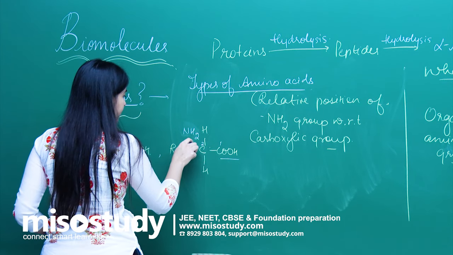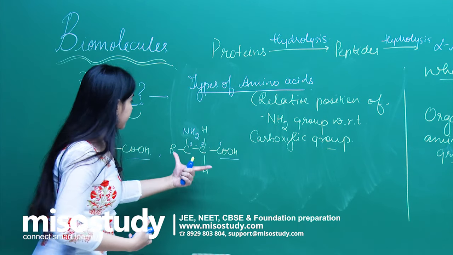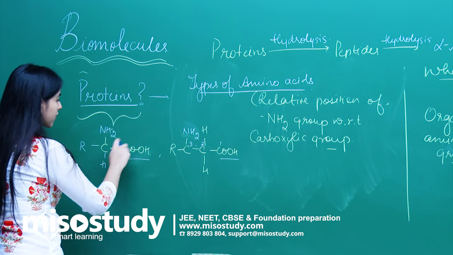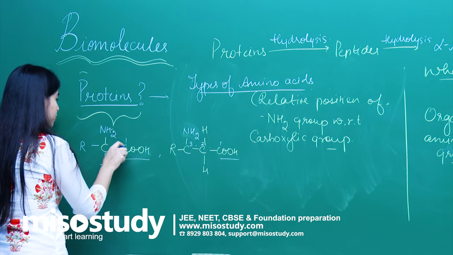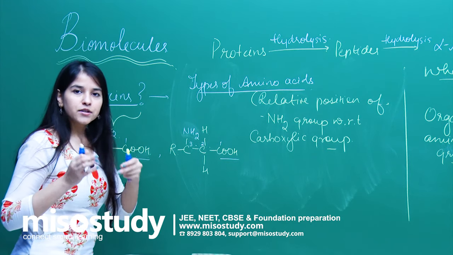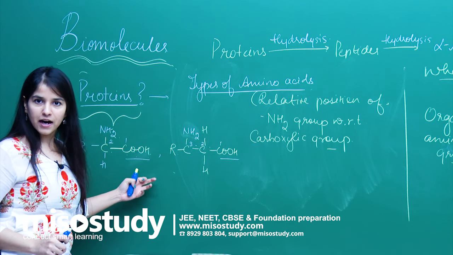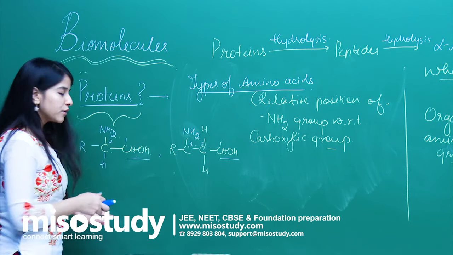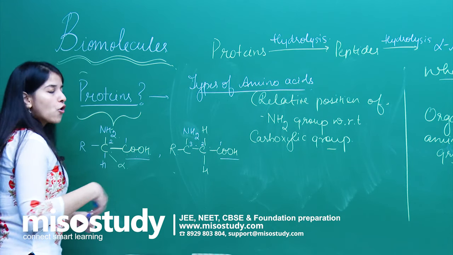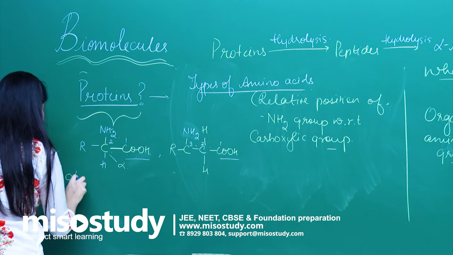That is 2 and that will be 3. So, on to the third position, I have got what? The amino group with respect to the fixed position of the carboxylic acid. Here, with respect to the fixed position of the carboxylic acid, I have got the number 2. So, we call it the alpha position, the position that is just adjacent to the carboxylic carbon. So that position over here will be alpha. So this position is alpha, onto which the amine group has been attached. So this is known as alpha amino acid.